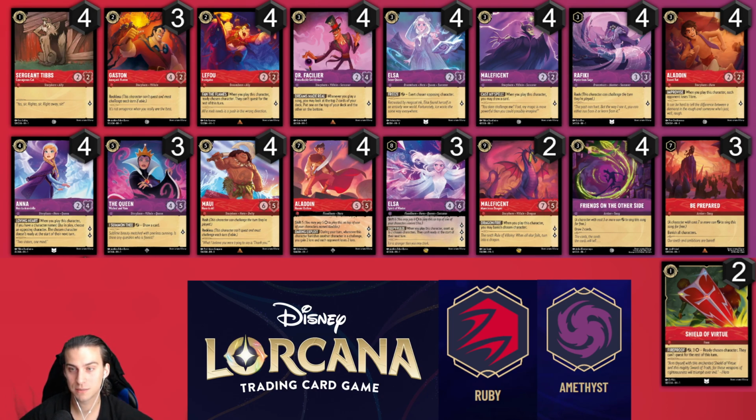Lefou has a number of uses in this deck, as well as against certain decks. It untaps opposing bodyguards. It also helps ready some of the cards like Elsa, essentially giving you the ability to exert a character by protecting your own Elsa and not having to exert itself. With the Queen, which we'll get to in a minute, it taps to draw cards as well. We also have the Doctor, which I can't pronounce his name, as pointed out in a previous video. I'm not going to try. I just call him the Doc.